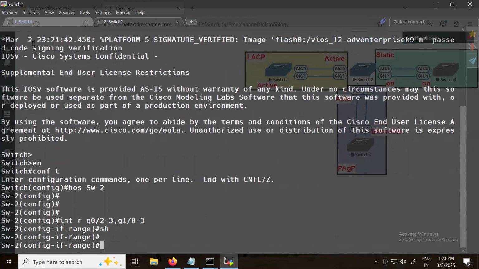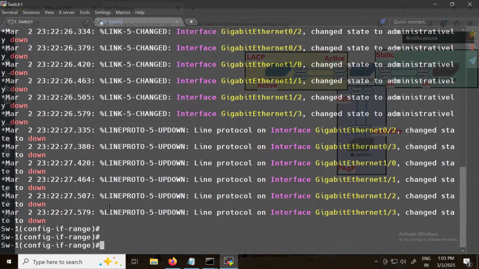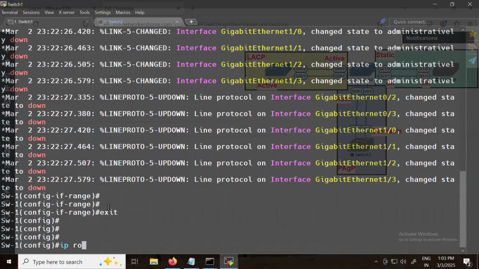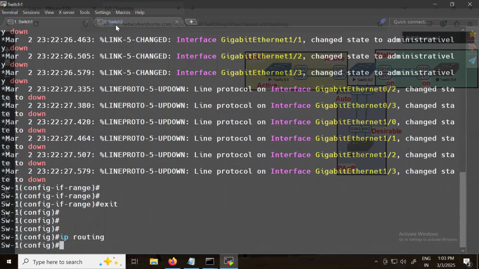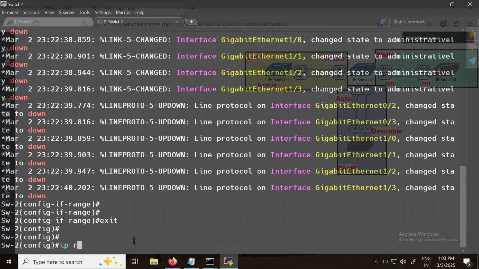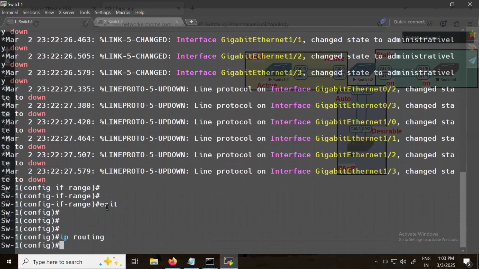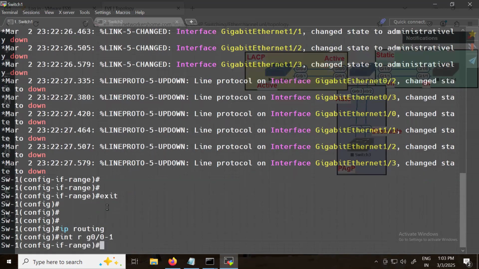Paste. Now, first of all, we will enable IP routing on the switch. Here also, IP routing. Then we will say interface range 0/0 to 1, and I'll say no switchport.